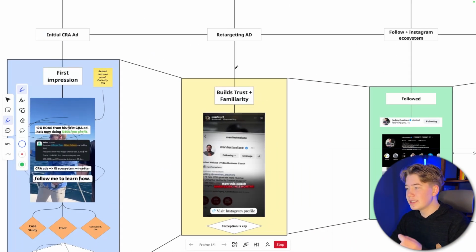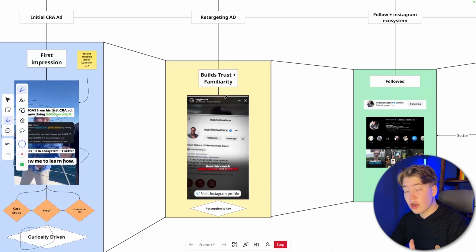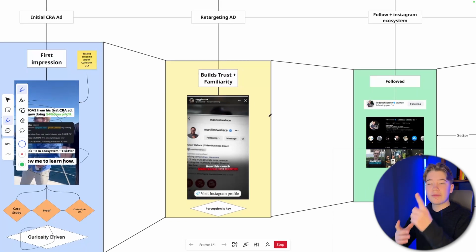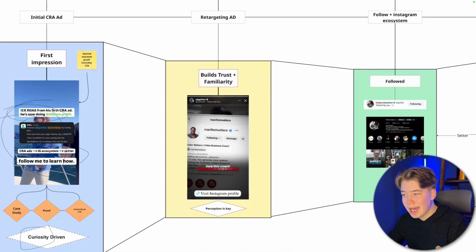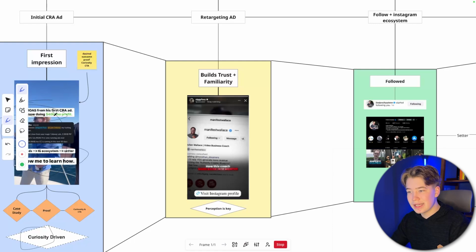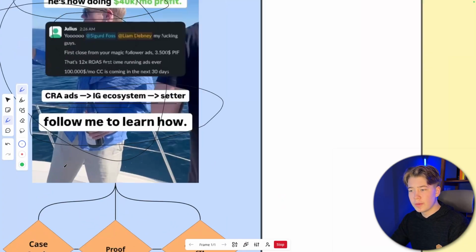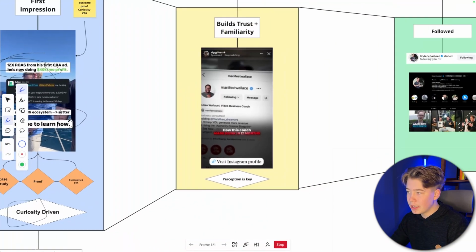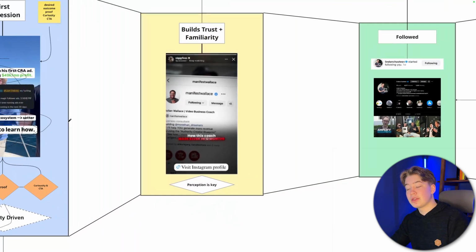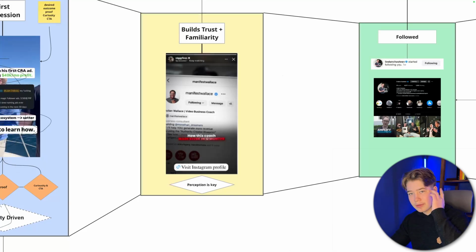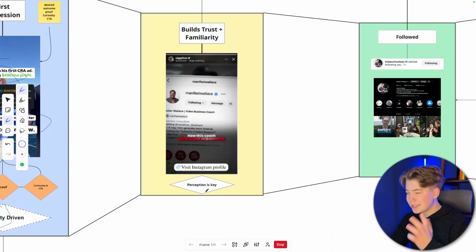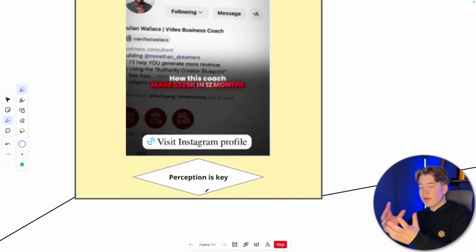From there, we have a retargeting ad. Now, the retargeting ad builds trust and familiarity. It's proof. And we don't just have one. We have a stacked ad set of 5 to 10 retargeting ads, because that builds a perception. Anyone who sees this and who's interested but doesn't actually follow, because I can get into why following is so important in a moment here, they then see this retargeting ad where they're met with the same kind of call to action to go ahead and follow. And they see so many different retargeting ads of us, so many different results and proof, that it crafts this perception inside their mind that this is what I need, this is the best fit, this is the solution. And so perception is really key here. We're crafting that perception, okay?